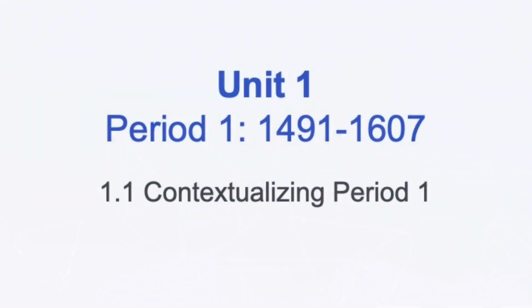Okay, so moving on from our intro, the first thing we're going to be talking about is Unit 1, Period 1, 1491 to 1607, Lecture 1.1, Contextualizing Period 1. We're going to be putting that time frame into context, meaning what happened right before this time period, what happened during it generally, and what happened after. What's the broad outline? How do we place this into a broader context? What were the themes? What was happening in society? What were people thinking? What were they like? How do they differ from different time periods, especially from us or even time periods closer to them?